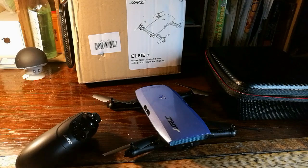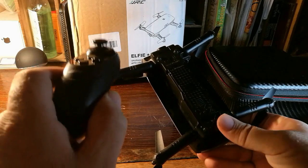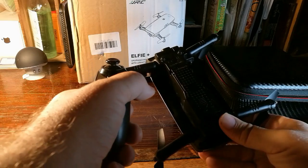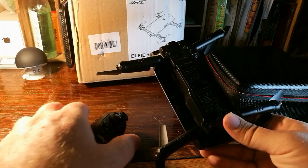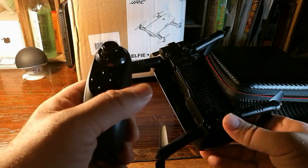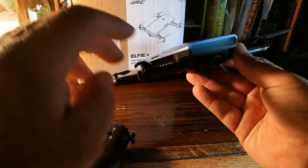Right, after the flight we'll just have a little sum up of the JJRC H47. It's a fun little quadcopter to say the least. Loved controlling it with the G sensor control, where you tilt the controller forward, backwards. Oddly, bringing the copter backwards was a little bit like fishing at times, because you're just pulling it back as far as you can and hoping that the quadcopter actually responds and comes back, which, a little bit of lag, it does do that. I did have a moment to test the emergency stop, which is that button there, and it came down nicely. That's just when we pulled it back from over some trees, which you'll see in the footage in a second, because we've got to talk about the video.